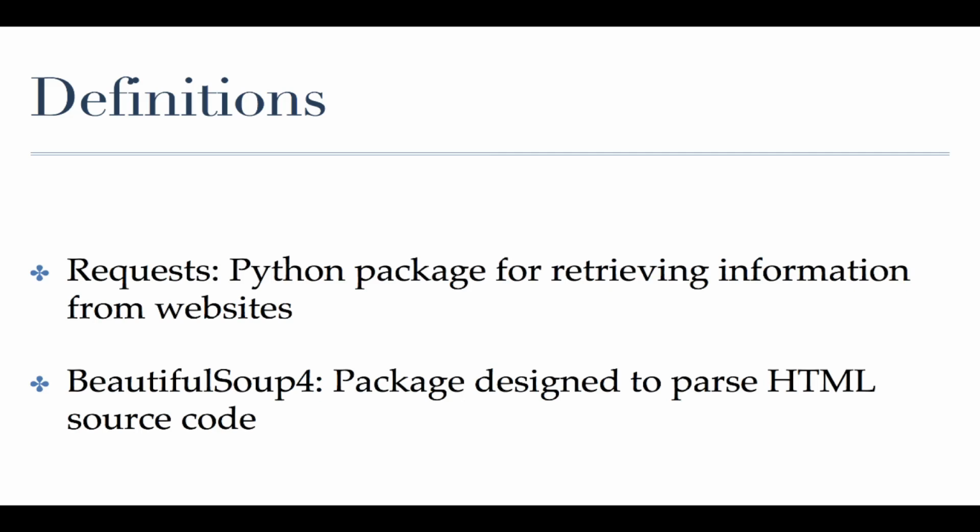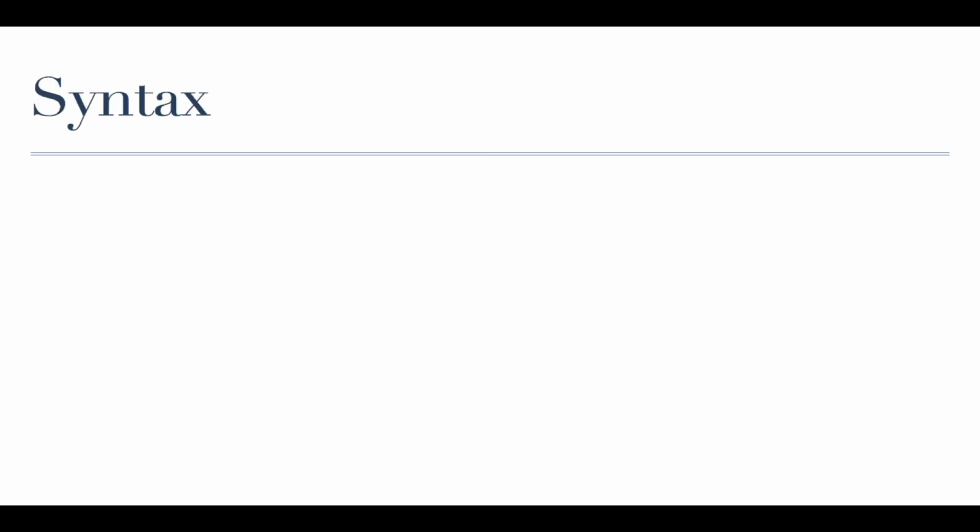And Beautiful Soup is almost like a natural language processing package, but what it's designed to do is it's got a bunch of functions that are designed to manipulate, move around, remove, and adjust HTML tags once you have the HTML source code. So once we extract the HTML source code information, we're going to use requests to do that. We're going to then pass the HTML source code into what is called a Beautiful Soup object. So that HTML source code is going to become an object called Beautiful Soup that we can then pass functions through and around. And then we're going to basically end there. So you can then learn how to process that object in the next section.